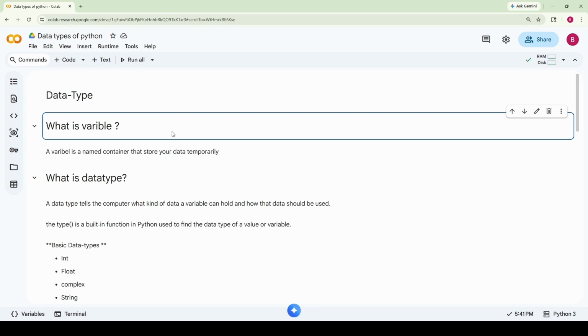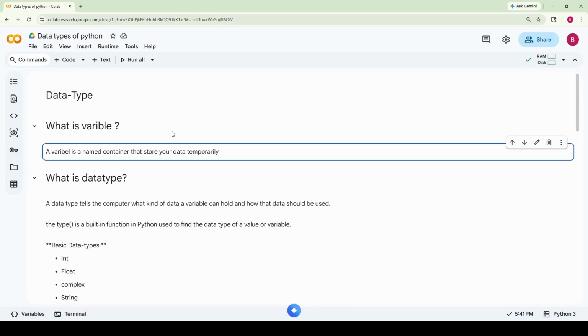Let us come to the definition of variable. A variable is a named container that stores your data temporarily. Yes, I mentioned temporarily because the data or value within the variable can change from time to time as per the requirement of the program.